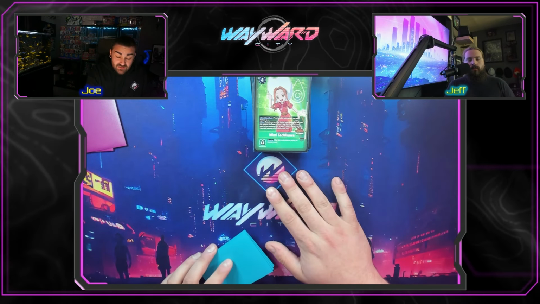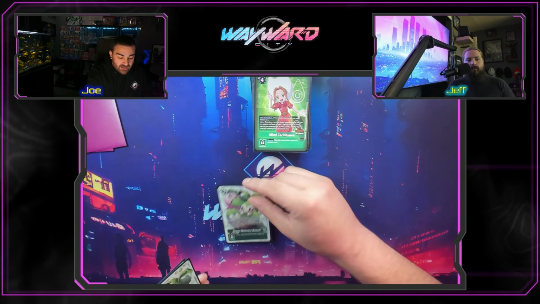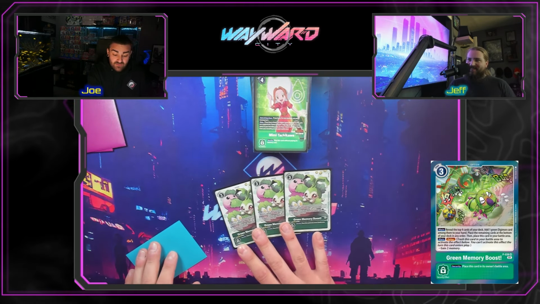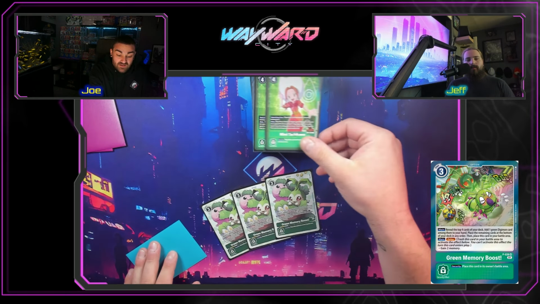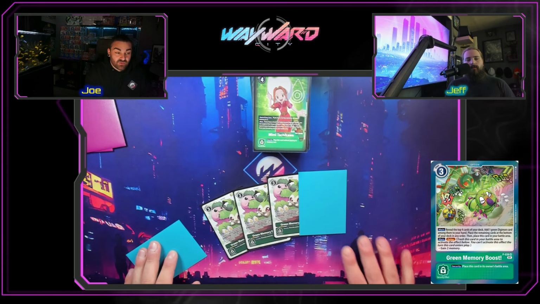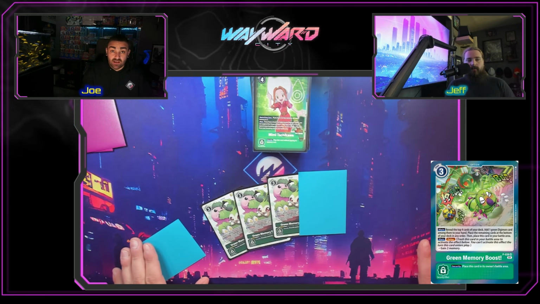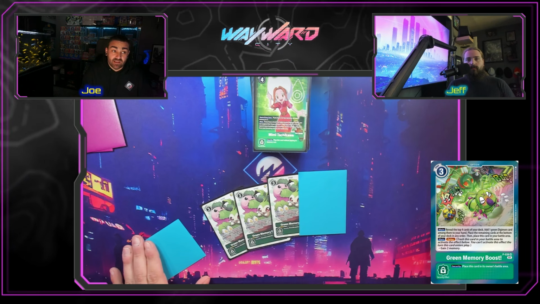So we're only running the 2 Mimi, we're only running 2 Tamers, but that gave us the ability to run speed stuff. So we're running 3 green boosts, possibly a 4th green boost actually with the way yesterday went. That makes a lot of sense. Mimi comes up a lot, and Mimi's awesome, but Mimi is not the way this deck wins.